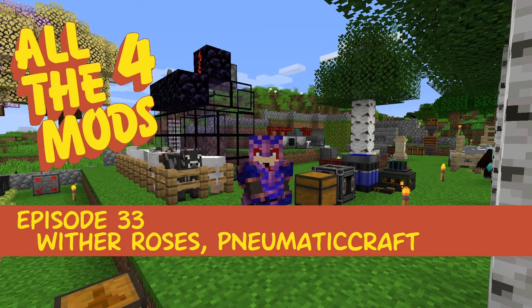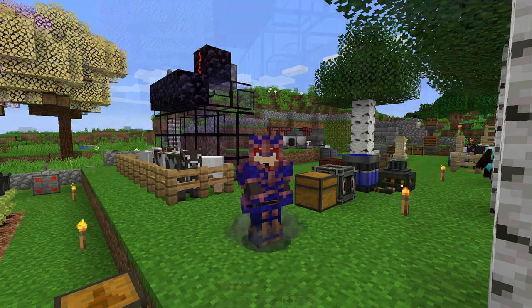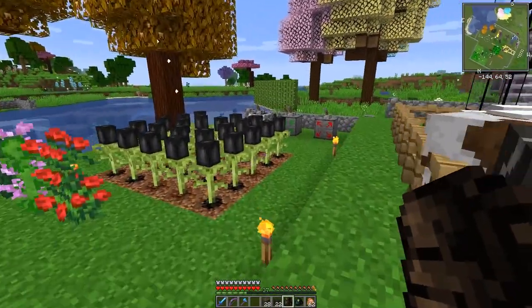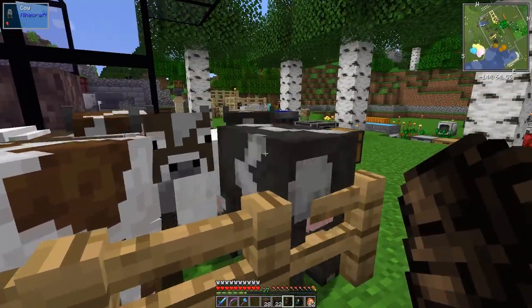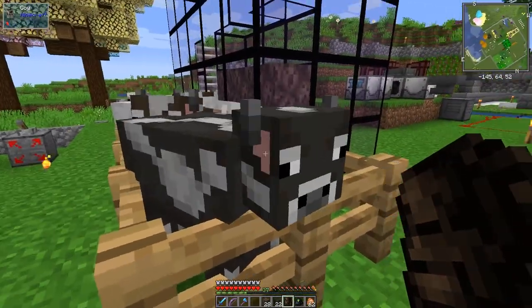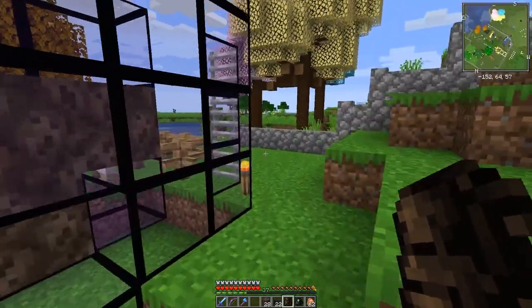This episode we're going to start off by getting some wither roses. Do you know, I didn't know how to do those, but I figured it out by reading the wiki. So let's get started with that, shall we? Well, wither roses are actually made by the wither killing mobs. So what I've done here is I've got all these animals here and punched them until they're about one heart. About half a heart, because when the wither explodes, he does about half a heart's damage to everything. So I've got this bit prepared already.